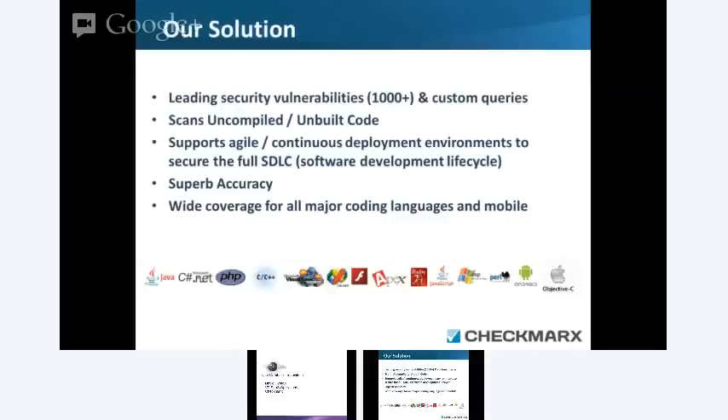When clients are using us, they're using our core group of over 1,000 queries. We also can take custom queries for clients. So if clients from a certain industry — we work closely with the automotive industry — want to run a custom query that looks at certain aspects within their code process that they know is heavily important or want to put extra emphasis on, they can build their own queries. We work throughout the developer lifetime of the process with a very minimal number of false positives and false negatives. We also work with all languages, mobile and throughout.